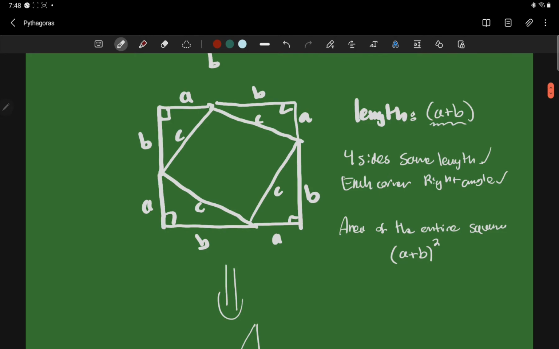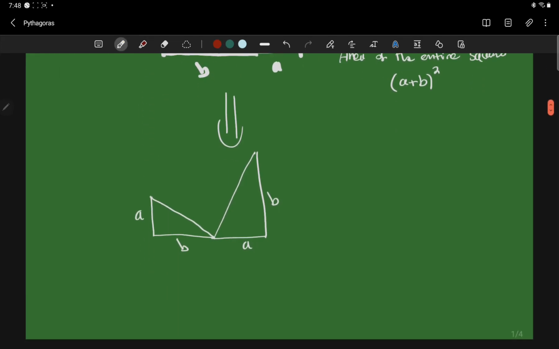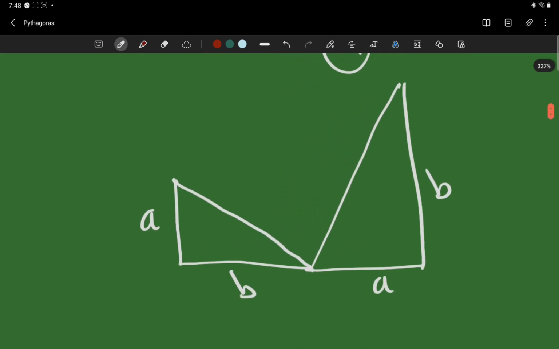Now, actually, let me make note that because of how we defined our triangles, we already know all 4 side lengths are equal. So I'll go in red here. We know that the inner shape, we already know that all 4 sides are the same length. Now we just need to prove that each corner is a right angle. And that's the difficult part. That's why I'm drawing this down here. So I'm going to zoom in a bit so we can see it a bit better.